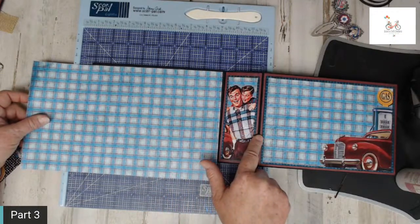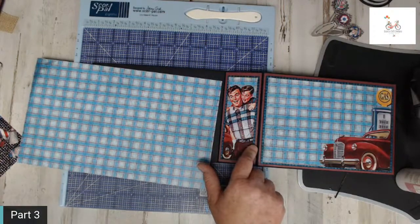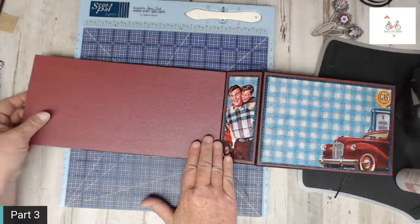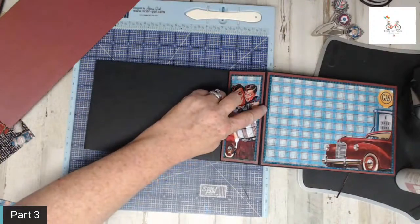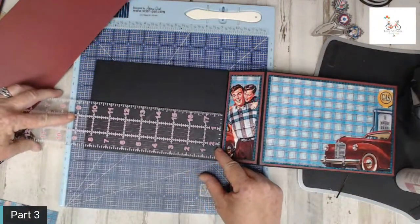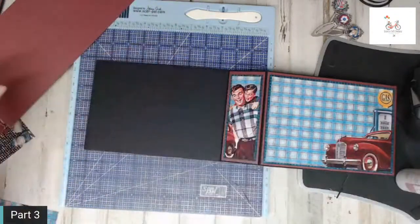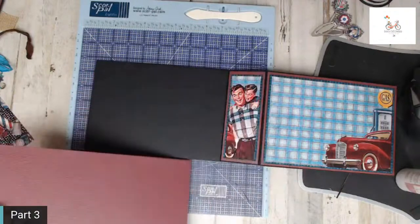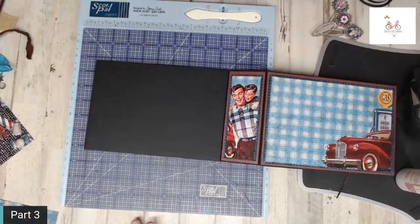But I am going to go ahead and double mat it with the cranberry still. The cranberry zine. Still have some pieces left. The coordinating. So our cover, see this is like, this is triple mat. But we're just going to double mat the back with the cranberry zine so it matches. 8.5 by 6. So I'll cut this at 8 3/8 by 5 7/8. There we go.